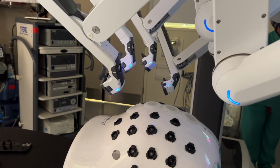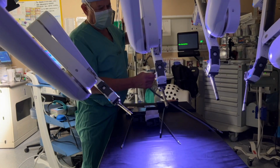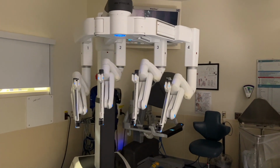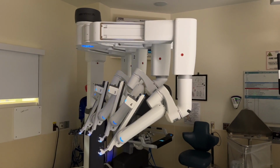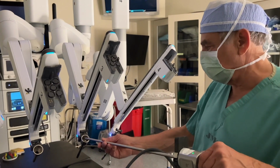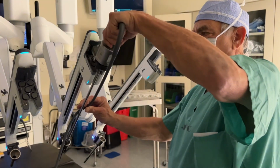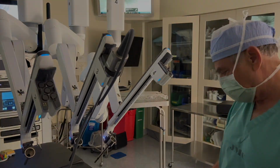It was something that I thought was just good to have, but I didn't really think I would be doing much with robotic surgery, because in the beginning it took 2 or 3 times the amount of time as laparoscopic surgery. I could do a laparoscopic hernia a lot quicker. But then I started noticing the outcome on my patients. They returned to work faster, they returned to golf quicker, they had less pain, and at that point I knew that I couldn't look back and I needed to continue with this type of procedure. So the robot really makes sense for inguinal hernias for me because of the outcome.